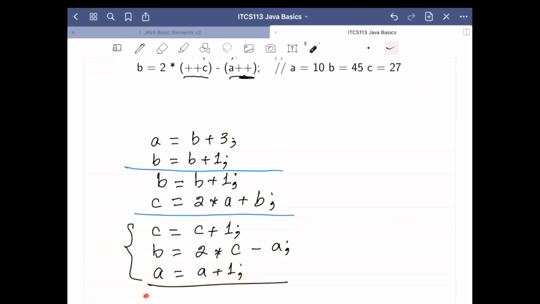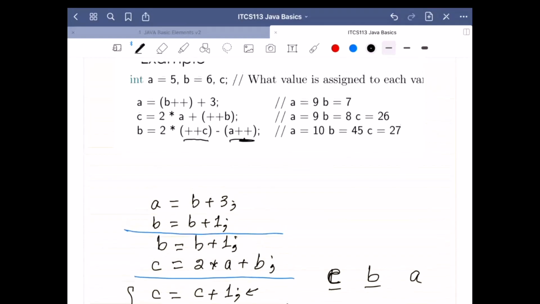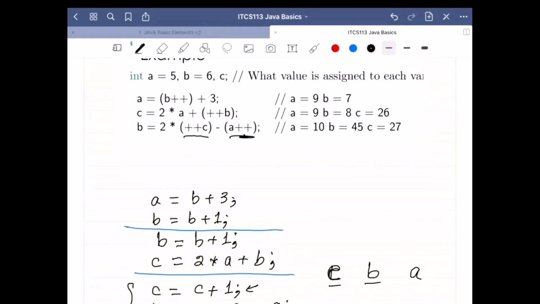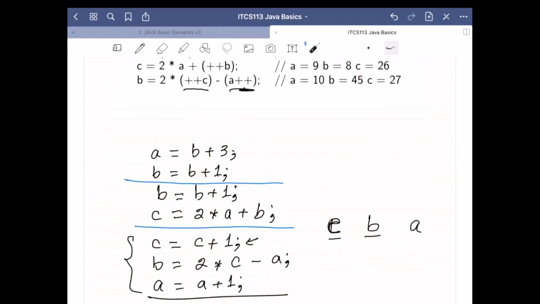So if they have a print statement here, just execute those three statements and record. You write, for example, what is the value of C, what is the value of B, and what is the value of A. Now here you are updating C by 1. So the value of C, we have found from the previous step, which was 26. So the value of C is 26.